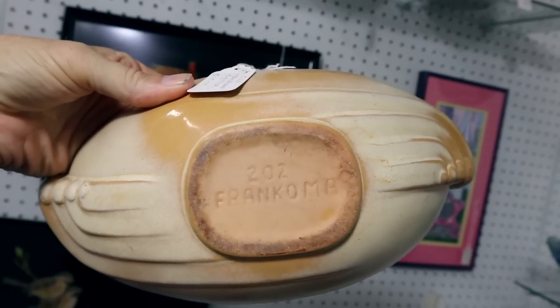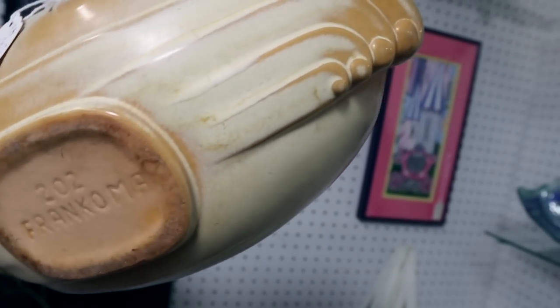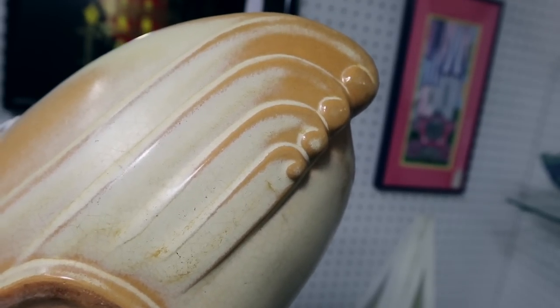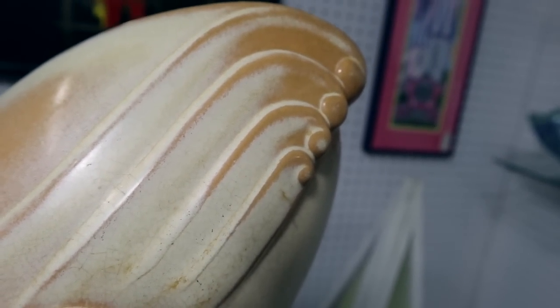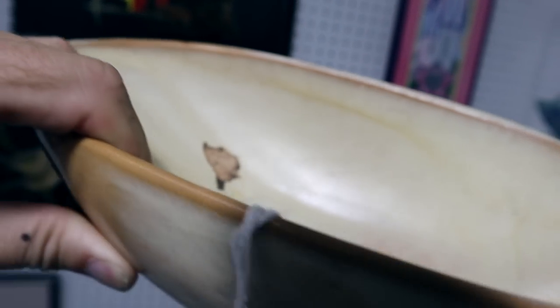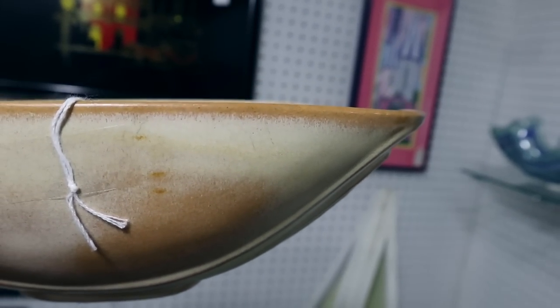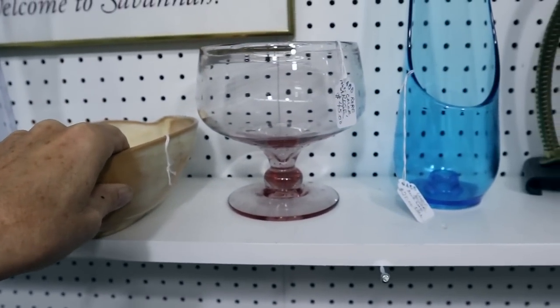It is Ada clay because it's tan. After 1955 they moved to Sepulpa and the clay there was red. It's got these little curves with the bubbles on it. Frank was John Frank, and his wife was Grace. Grace designed these Art Deco lines with the swirls and bubbles — that was her trademark. It's just a low planter bowl. It does have some crazing, but if it doesn't have any cracks at $10, that's a good price. Ada clay is much more collectible — it's the desert gold glaze, and I think this is probably a $25 piece.